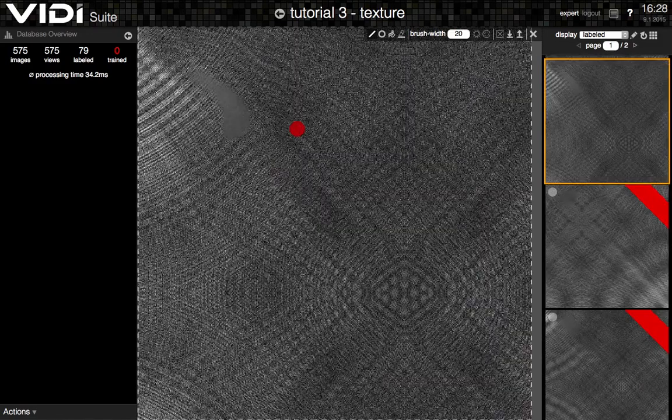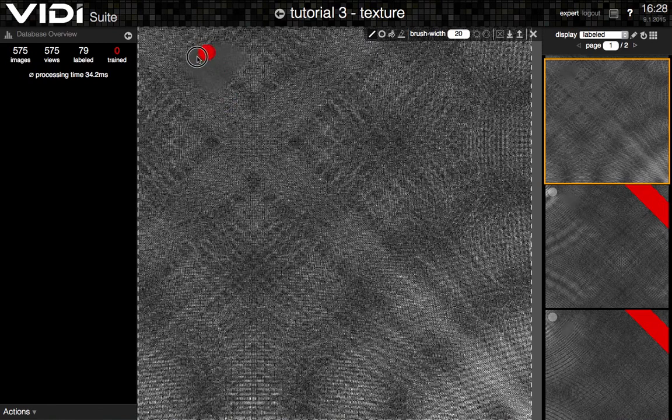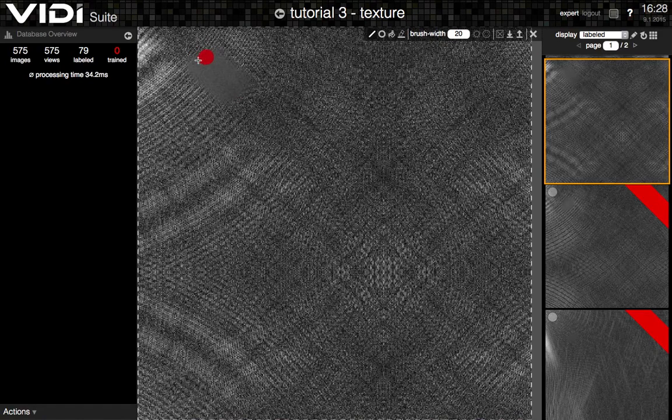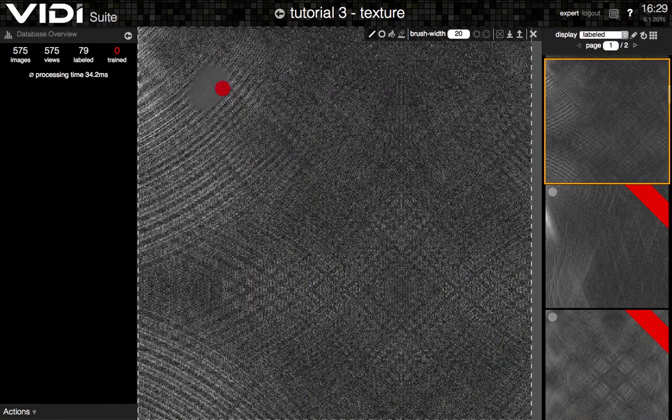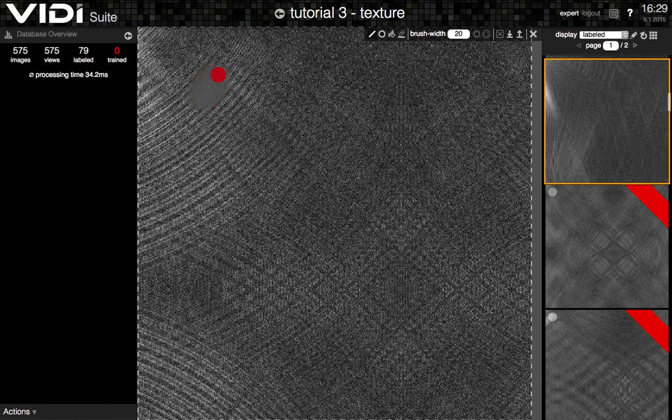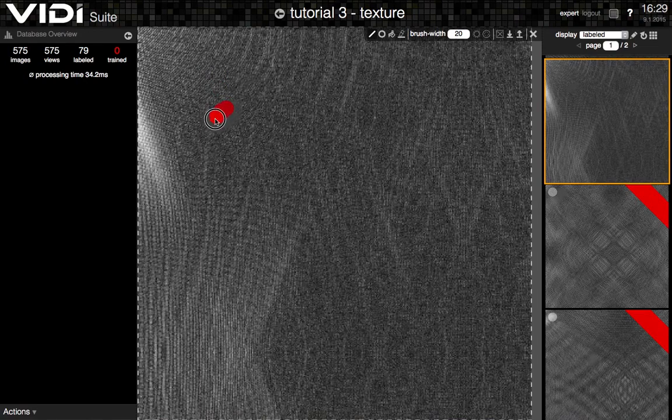Hitting Enter, we move to the next image, and also here we show the system where and what shape the defect has. Now, since those defects appear in different locations, on different background patterns, different orientations, we do have to show the system several of those, such that the system can learn what is the actual important aspect of the defect and what aspects, for instance in this case, like the position, are irrelevant.